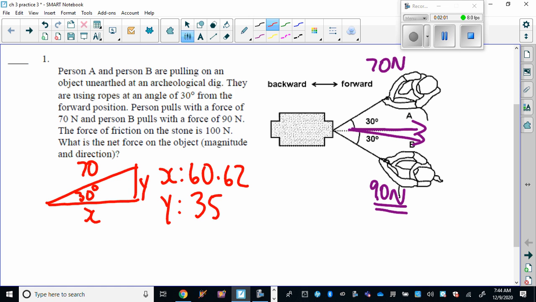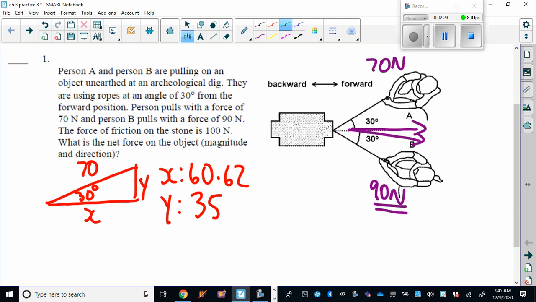And if we want to use directions, we could say that the X is to the right or east, and we can say that the Y is north or up. It doesn't really matter as long as you can express the answer at the end in a way that makes sense with the way the question is asked.